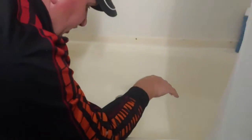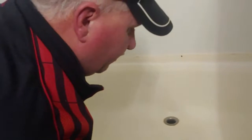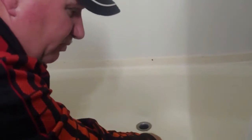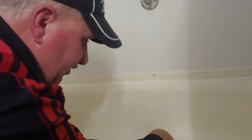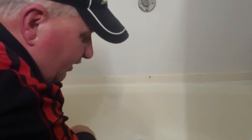That is because this is a real thin plastic tub that has a piece of foam underneath it. And that foam is supported by floor. Now the floor will have gotten bad, and then when you step on it, it doesn't have the support because the floor is bad. And so when you put weight on that thin plastic with no support underneath that foam, it ends up breaking.